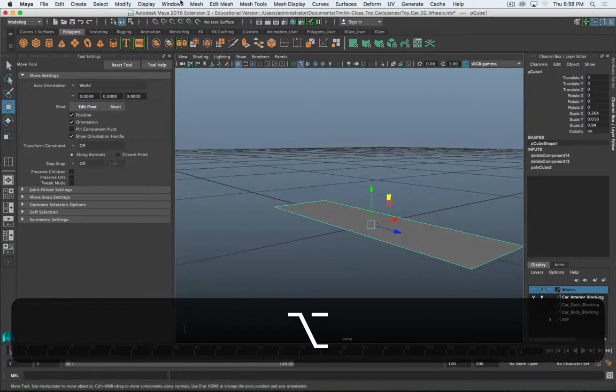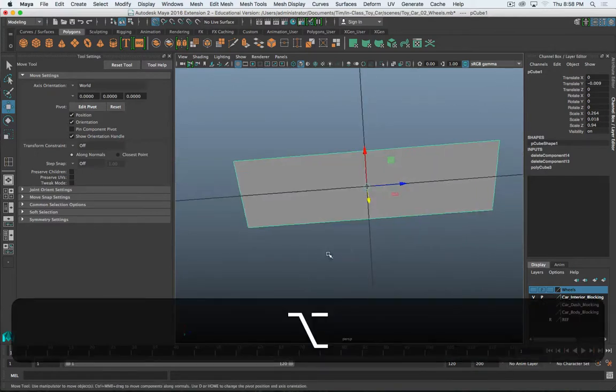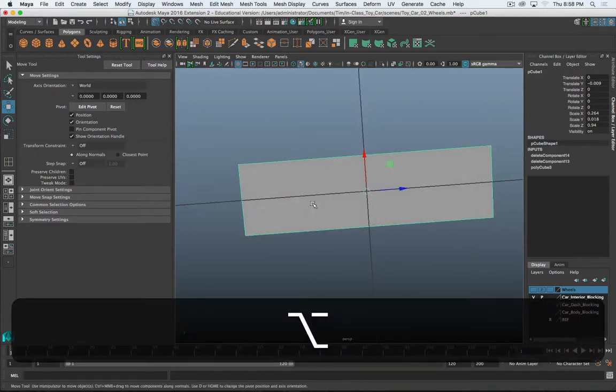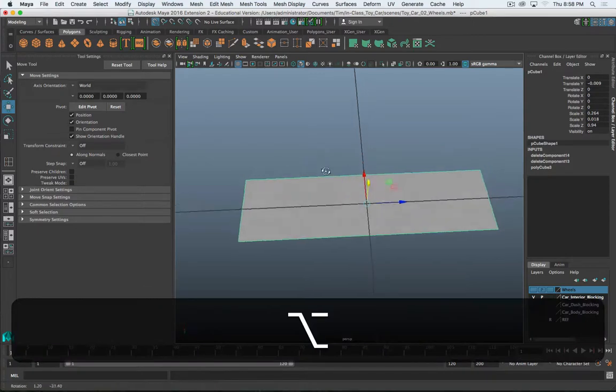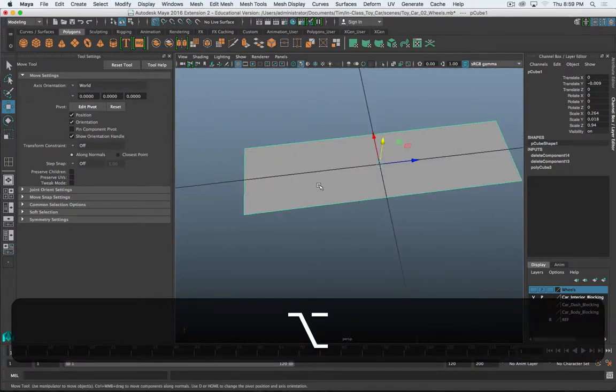Actually, I'm going to center my pivot and then snap it to the grid so it is on the grid floor. All right, I'm just going to work with the plane because then I can extrude everything and the holes will be nice and even. It's just easier to work on a plane for now.